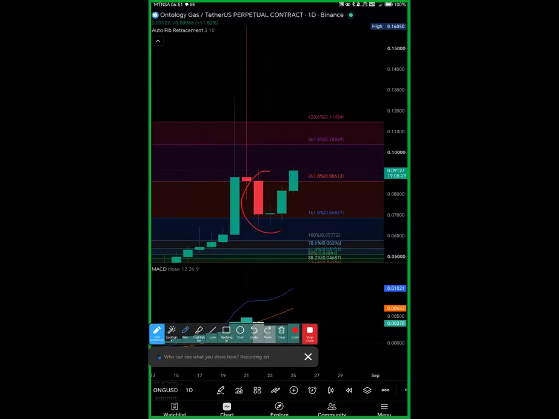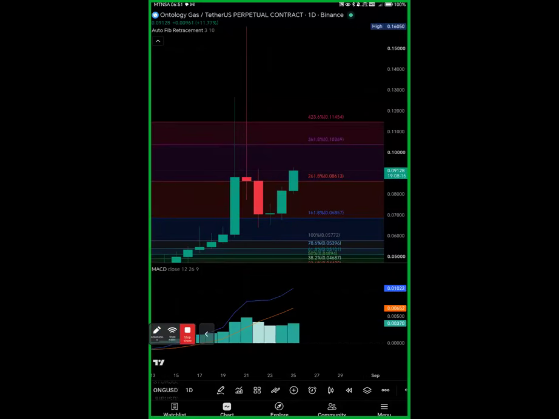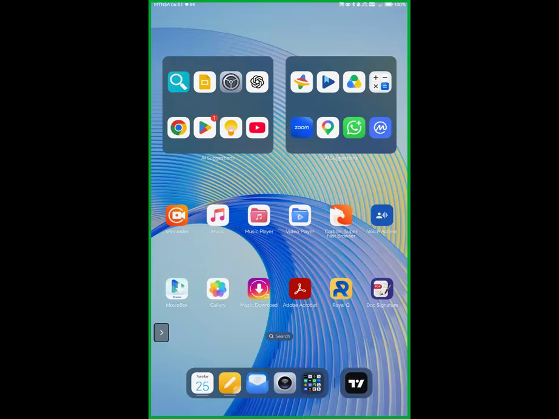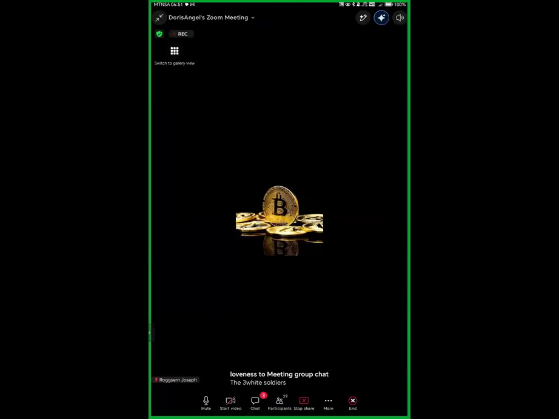What type of a chart pattern is this one? A composition of 3 candles. What type of a chart pattern is that? In the 4-hour, we see a different chart pattern. In 1 day, we are also seeing a different chart pattern.